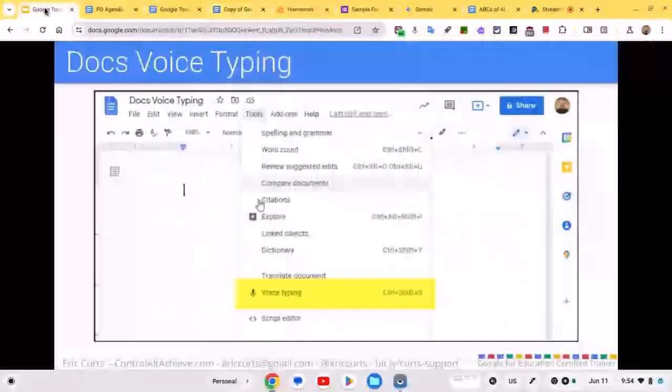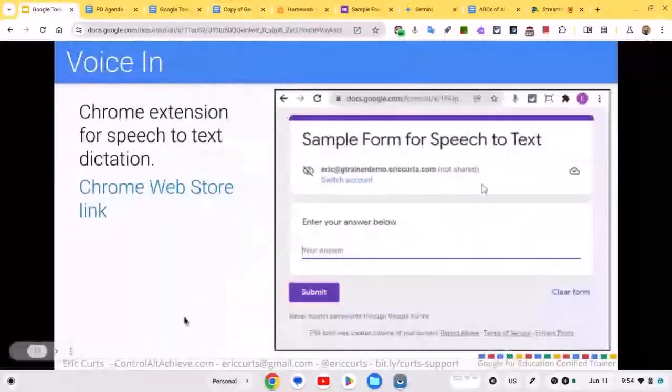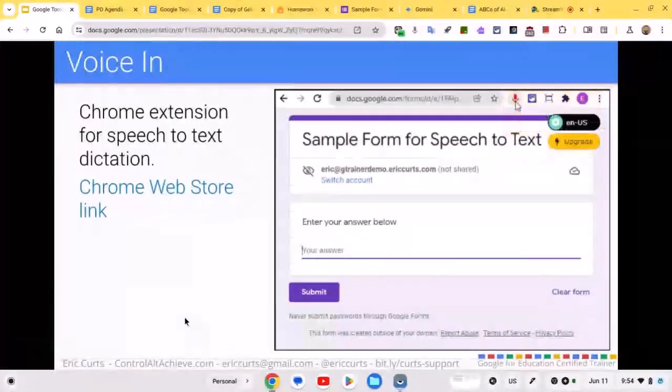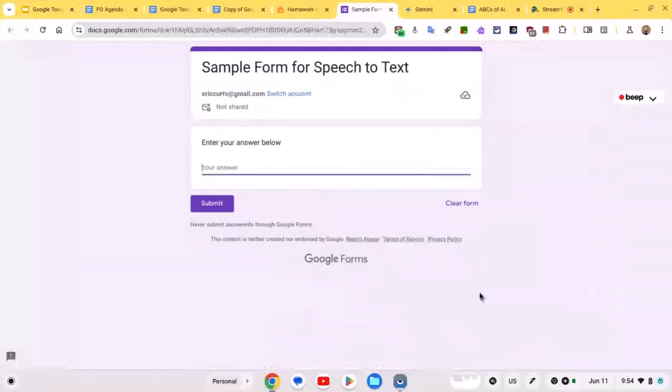There are other tools. So for example, there's an extension called Voice In. And Voice In basically does the exact same thing. You click the little microphone extension and you just talk. So if I was doing a Google Form, perhaps. Let's say I've got this form and I want to type in the form, but again, I'm struggling as a typist. I can click where I want to type, and then because I've pre-installed all these extensions. Obviously, you would need to install the extensions, but I've got Voice In installed. So here's the little extension icon up in the top. Looks like a microphone. I can just click on that.